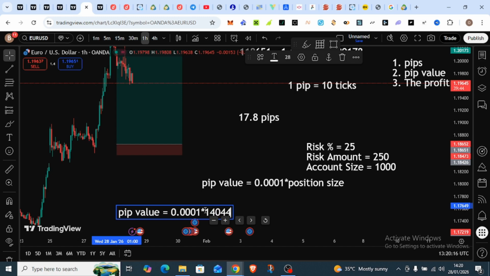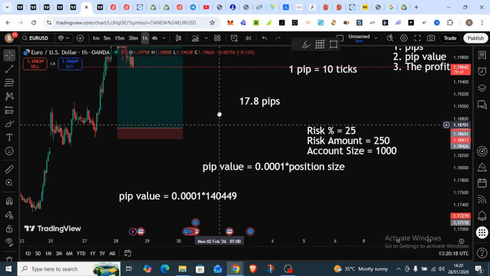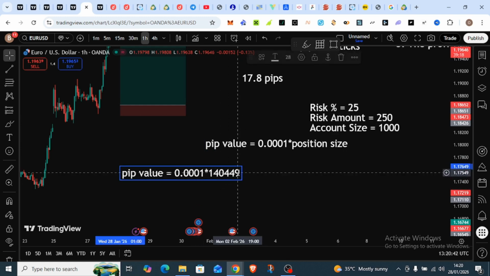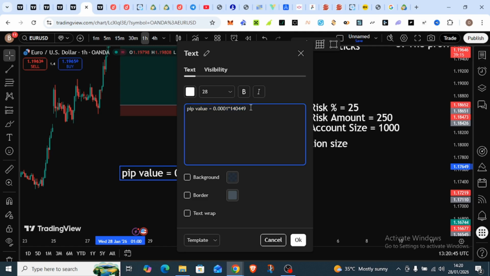You can use your calculator to get this. 0.0001 times 140449 will be equal to 14.0449 per pip.